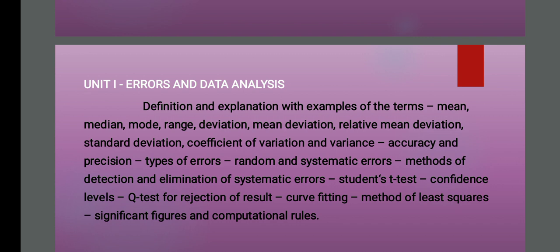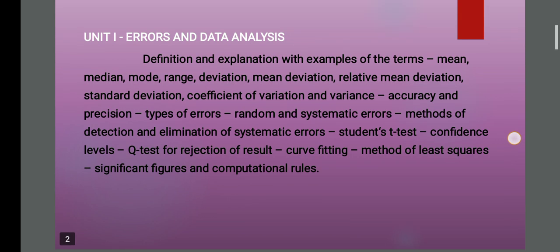And it includes definition, explanation with example in terms of mean, median, mode, range, deviation, mean deviation, relative mean deviation, standard deviation, coefficient of variance, accuracy and precision, types of errors, random and systematic errors, methods of detection and elimination of systematic errors, student's t-test, then confidence level, Q-test for rejection of result, curve fitting, method of least squares, significant figures, and computational rules.